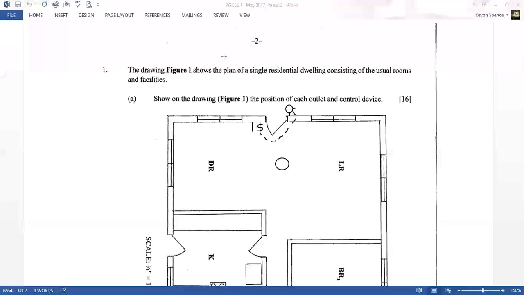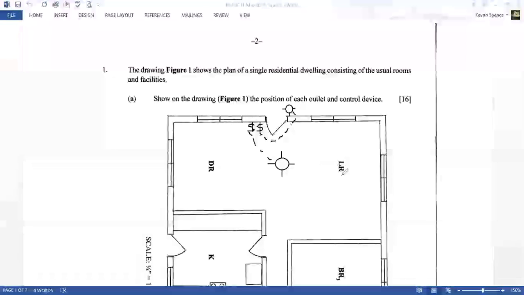Draw everything by hand. Okay, and then I will now connect this switch to this light right here. And obviously the light has the symbol looking like that. All right.